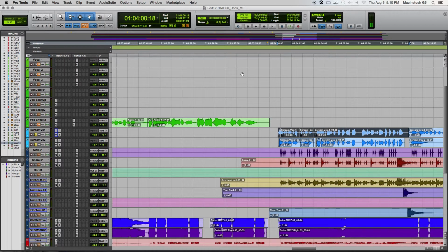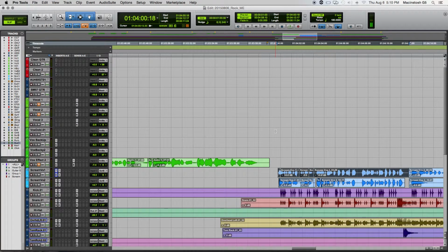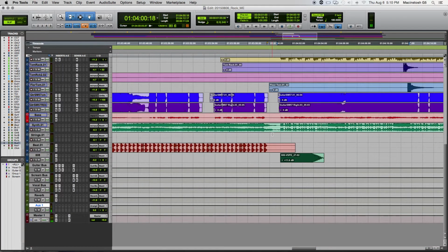Here's both of them. So, sound good, good levels. I'm going to unsolo this, and what I'm going to do now is show you what I did on the bass guitar, if I can find it. Here we go.